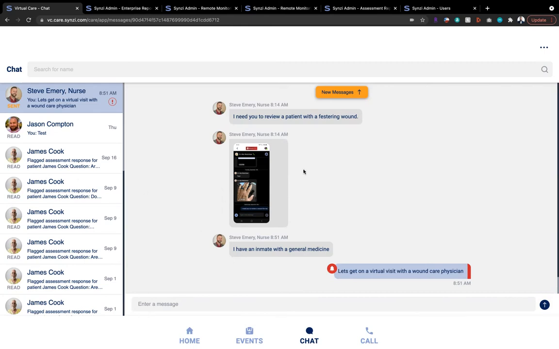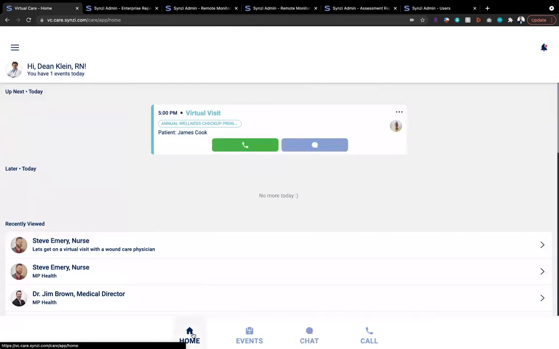And is there also a scheduling option? I see events at the bottom. So there's not a traditional calendar scheduling sense like you probably saw on SnapMD with the calendar and the scheduling. We're more focused on on-demand visits, but you can place a patient in a program, and these programs are completely configurable.